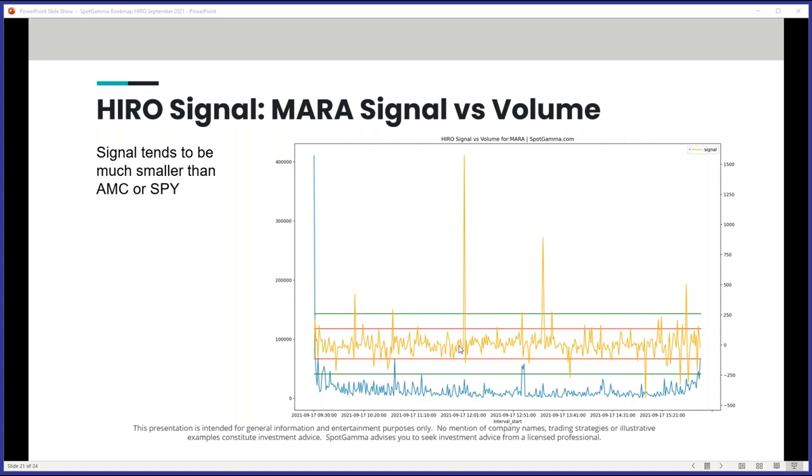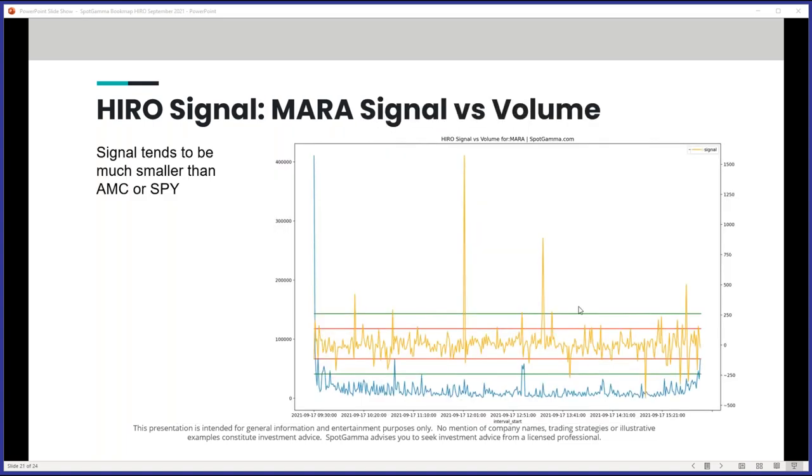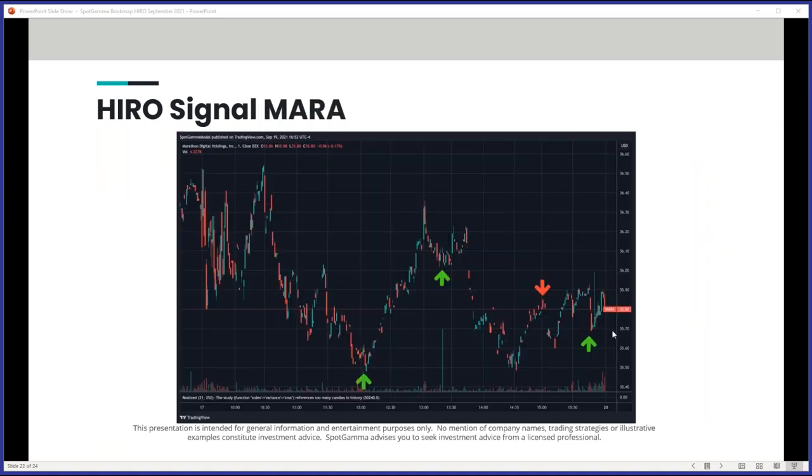Not always are there big trades all day — sometimes you have one or two really big trades and then it's pretty quiet. For example in MARA — a Bitcoin stock — you have one or two really big trades in the day that you want to focus on. There are other smaller signals, but the one around noon corresponds to the minute with a huge bottom in the stock, and a positive delta trade a little later that doesn't create the same push. There are lots of stocks to monitor and you'll get one or two big prints that give you an opportunity to interact with the options flow or build trades around it.